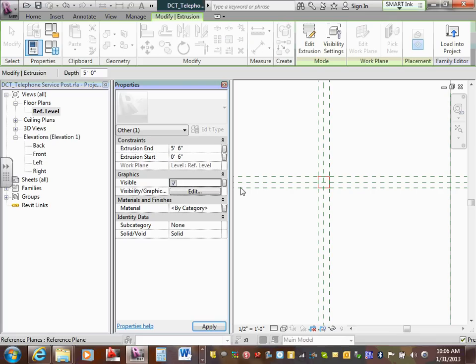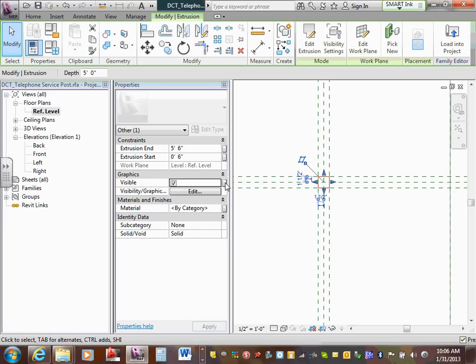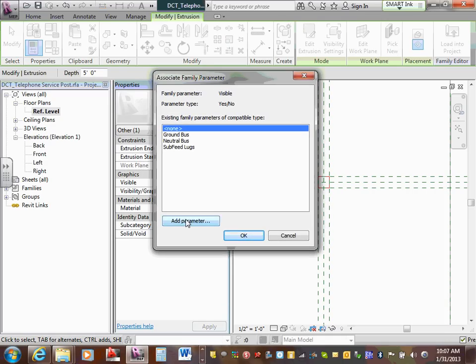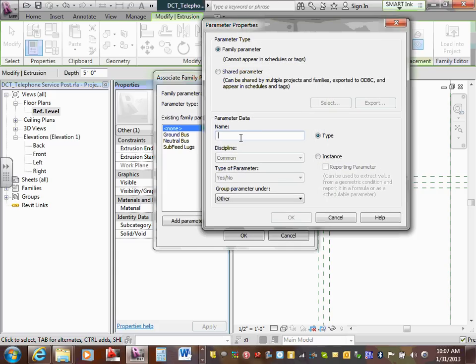Or if you're getting fancy, you can have the visibility of this geometry driven by a parameter value. If I hit this little button right here, I can tie it to a yes/no parameter. I'll create one and call it show pole. It's a yes/no parameter.